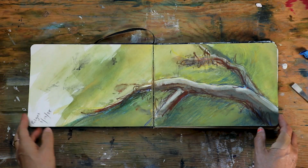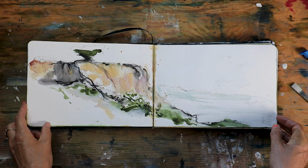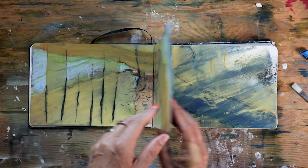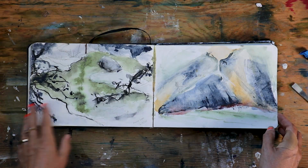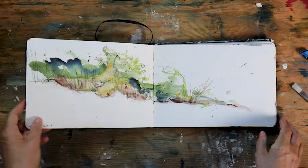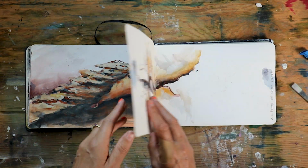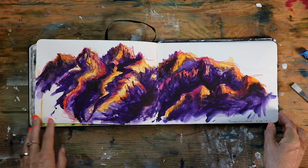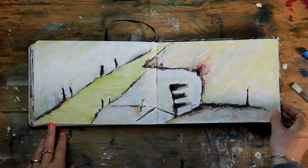Today I'm going to walk you through one of the sketchbooks that I just finished recently. Sketchbooks play a really important part in my practice. I use them for experimenting, for trying out ideas, and for documenting and recording so that I can remember a place. Remember it in terms of a kind of physical bodily memory, as well as a record of the sensation or energy of a place. So I rely very heavily on my sketchbooks for that.